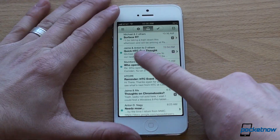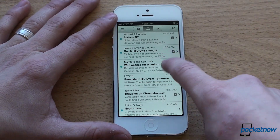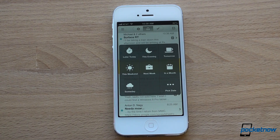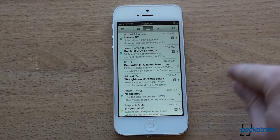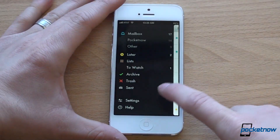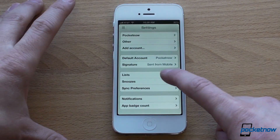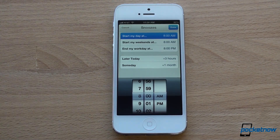But I can do other things. For example, let's say I want to be reminded about this Mumford & Sons email later. This is really the most important part. I slide over until it becomes yellow, and then I get this pop-up that says, when do you want to be reminded of this message? If I choose tomorrow, it will literally leave my inbox on my phone and all of my other devices, and then it will be pushed back into my inbox at the top when the time comes. So it's set for tomorrow. The app lets you configure when things come back — if you go to Snoozes, I've got start my day at 8 AM, so tomorrow at 8 AM that email will go back into my inbox.